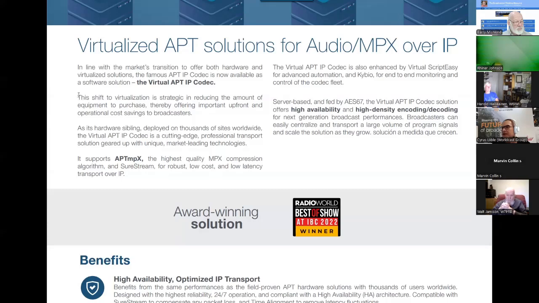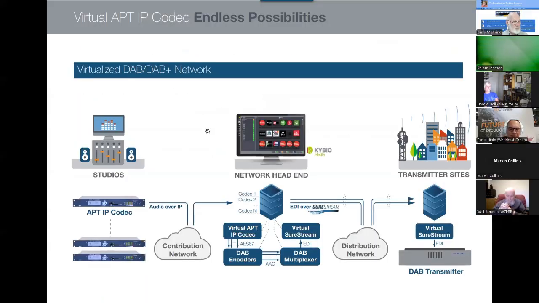It's mentioning here in our brochures the shift to virtualization, reducing the amount of equipment to purchase and offsetting upfront costs. Because really, what virtualization or a software version of these things, much of the driving force behind it is saving money, and also I would say speed of deployment. So if you've only got, let's say, one codec, the difference in setting up one virtualized codec versus opening up a hardware codec box and putting it in a rack, maybe you won't see that much of a difference. But for us anyway, the virtualized codec actually is even cheaper than the physical codec.